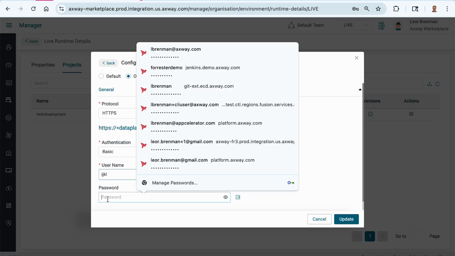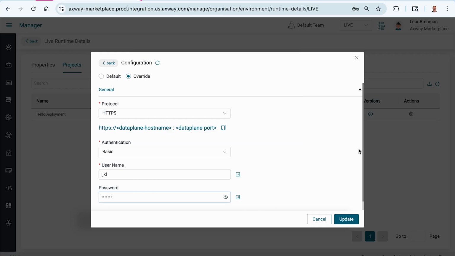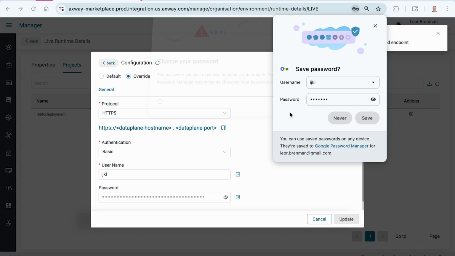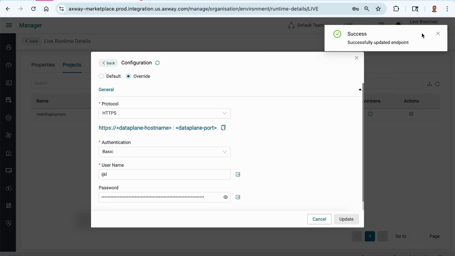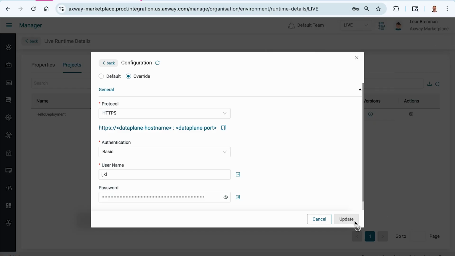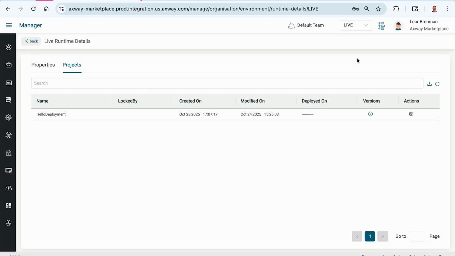So we're going to do 1, 2, 3, 4, 5, 6, 7, 8, and then 9, 10, 11, 12. And let me click update and cancel all this. And we are done. All right, so we have a connection override.